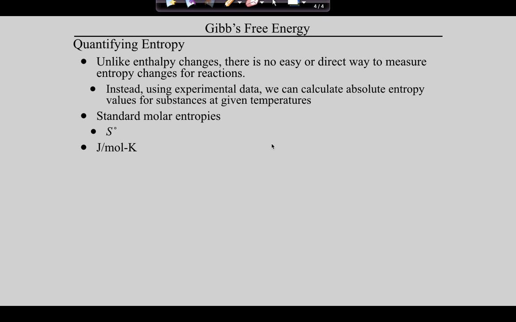So, which kind of gets us back to this idea of experimental data being used. We're never going to look at the equations that are required to calculate entropies, but they are actually equations that take into account mass and temperature, or moles and temperature. So, you guys good? All right.